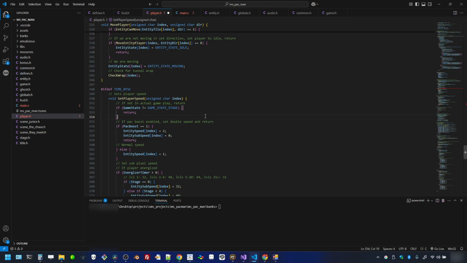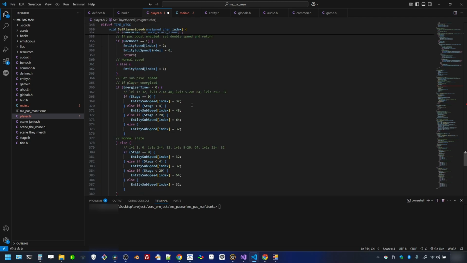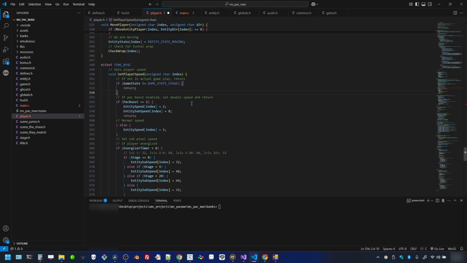Like one of the events is when a player chomps an energizer, that will change the speed at that point, and then when it's over, then you have to change back. I don't have to worry about any of that. Here I run the function every frame, and it does its thing, kind of like a set and forget thing. So I run it every frame. Does it need to be run every frame? No. You could be more optimized with it. But this is one of those things that is more of a benefit quality of life for me than it is me trying to save the cycles on this one.